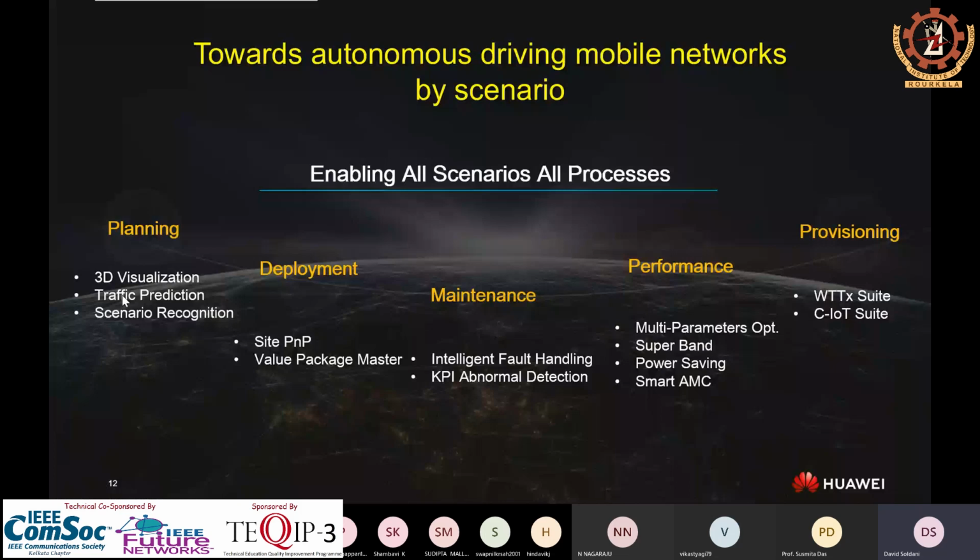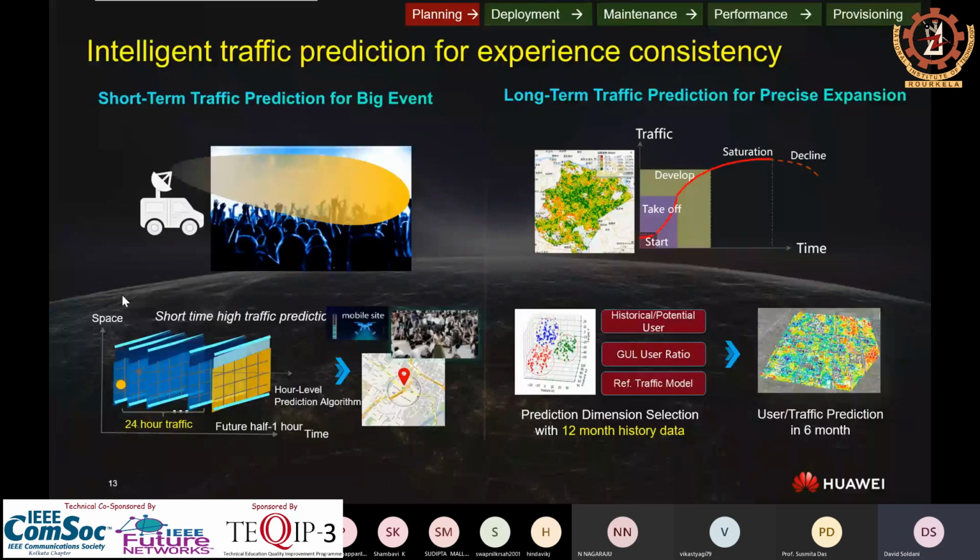And now just to give you some example results to get a feeling of what I'm talking about. For planning, we have developed algorithms to predict the traffic. That's a very typical case where you may use a recurrent neural network. I've seen them, they work very nicely. It depends on the time frame you intend to predict. It could be an hourly type of prediction. It could be a much longer period.